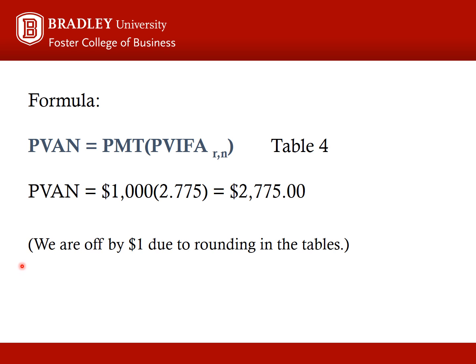We have the present value of the annuity is equal to the annuity payment times the present value interest factor of annuity, and I go to table 4 to find that interest factor. So at 4% for 3 years, in table 4, you should find that interest factor to be 2.775. And so when you multiply, we actually get a rounded dollar amount of $27.75. But sometimes in some of these problems, I'll just round to the nearest dollar.